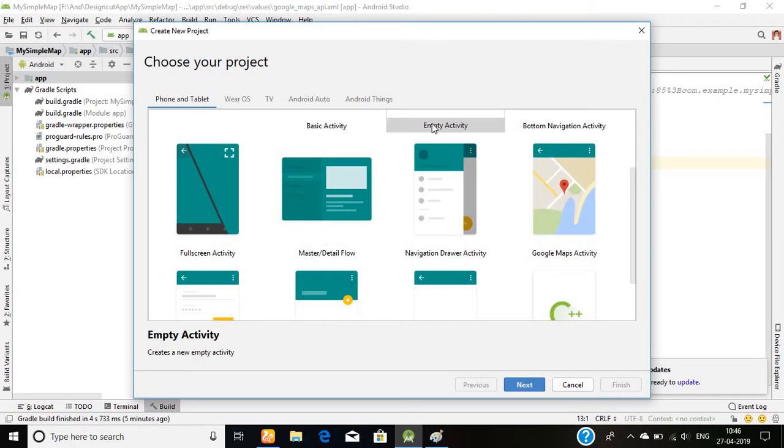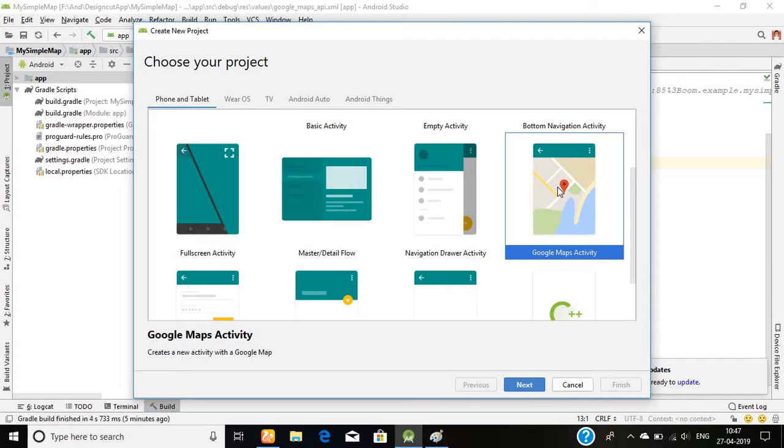All the coding of this Google Map you would do by yourself. But if someone has already coded that Google Map activity for you, and all the coding is set, debugged and compiled, why reinvent the wheel? There's no point in doing that. You already have prepared material, you just have to use it. So instead of going to the empty activity and creating your own Google Map activity by code, just simply choose this Google Map activity. It will save you a lot of time.